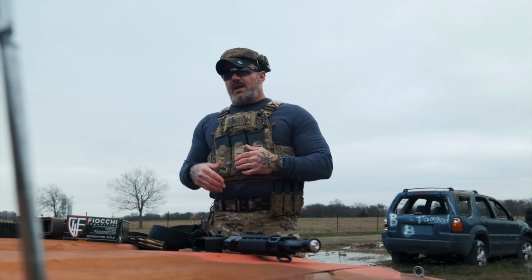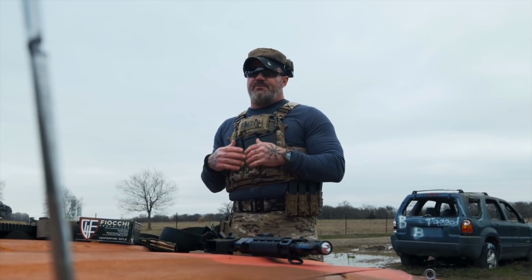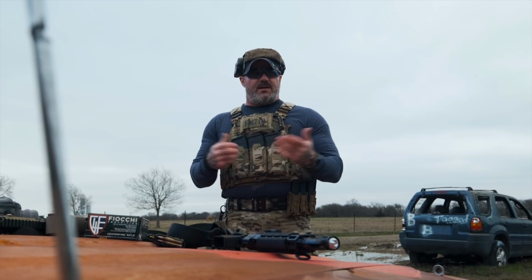If you're a civilian and you don't wear body armor, but you wear a chest rig or a Rhodesian pack or something on the front of your chest, you need to get comfortable using it and manipulating and working around the gear and the gun efficiently.